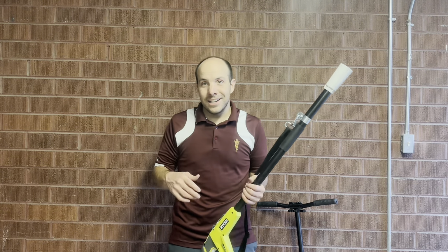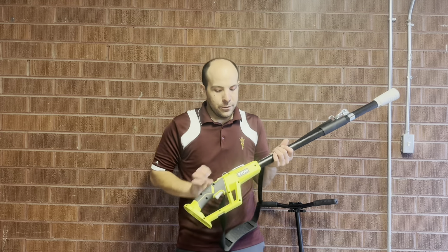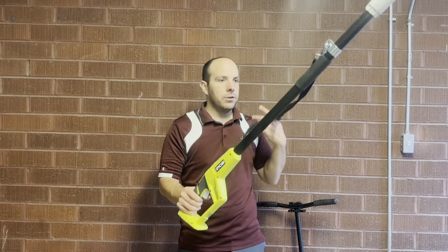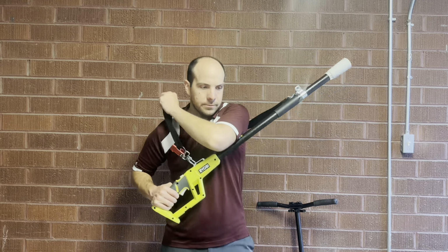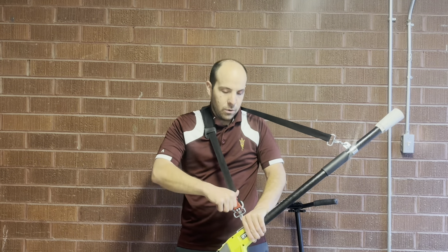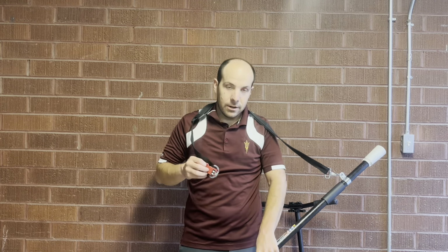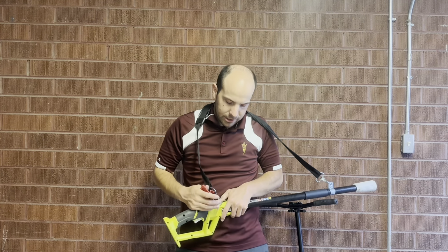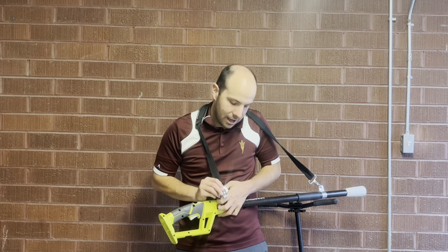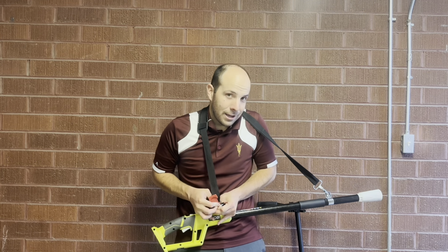Okay, this is post-editing. As I was going through, I realized there's 2 different features that I wanted to point out that I thought were pretty critical to the review. So, the first is going to be this carrying strap that's on it. It's got a nice little handy safety feature on here. So if you've got it around here, and it gets caught in a branch and the branch is falling, what you could do is yank on this red tab, and that will pull it out. There you go, and then it could fall off of you. So that's a cool little safety feature. Just keep in mind, it is something that you have to pull off. It doesn't automatically come off. So in an emergency, you just have to be aware of that.